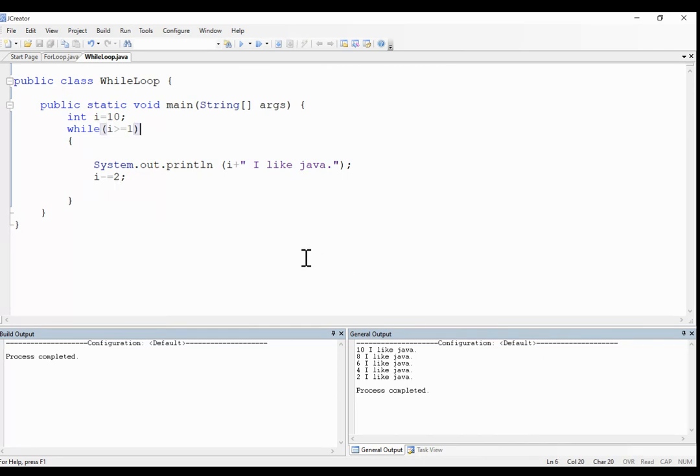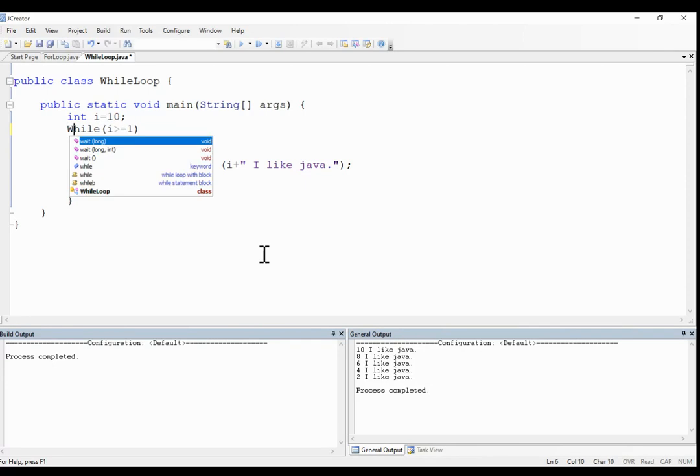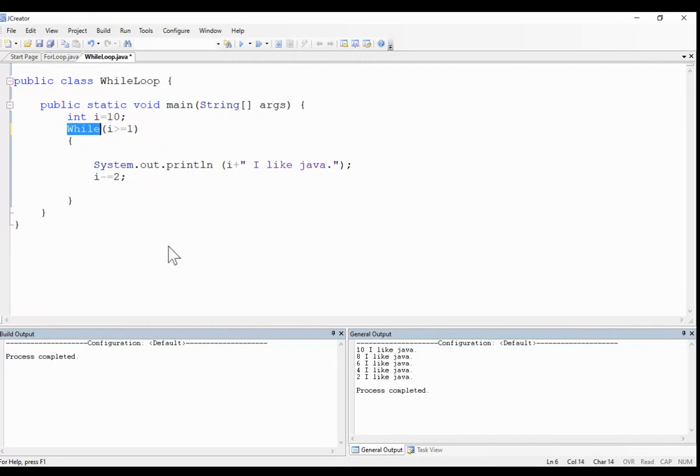So the same thing, the mistake made by many students, they forget and they put the semicolon here. So when you put a semicolon here, you are separating the while statement from the rest of the statements, because a semicolon means you are ending the statement, you are terminating the statement. Okay, so be careful, don't put that. Another mistake is sometimes they forget and they write While with a capital letter. As you can see, it's not even in blue, so that means that's not a Java term. So make sure it's lowercase. Okay, so that's basically the while loop.